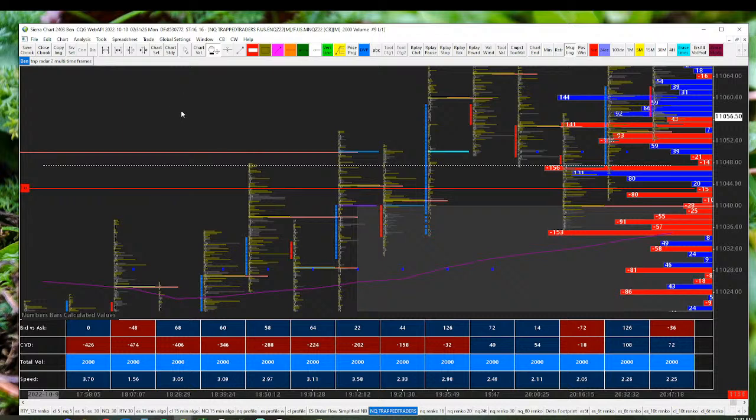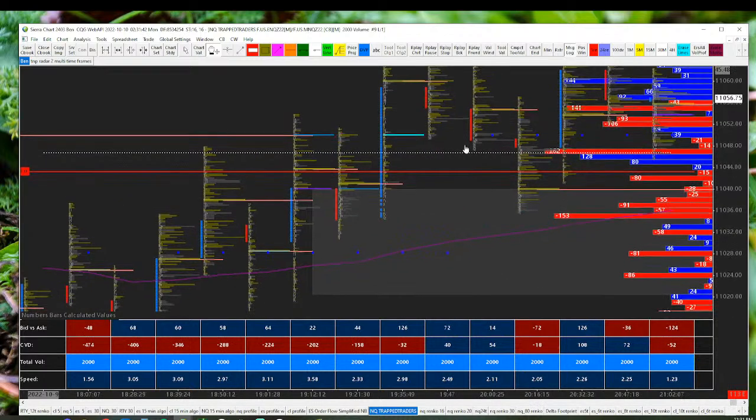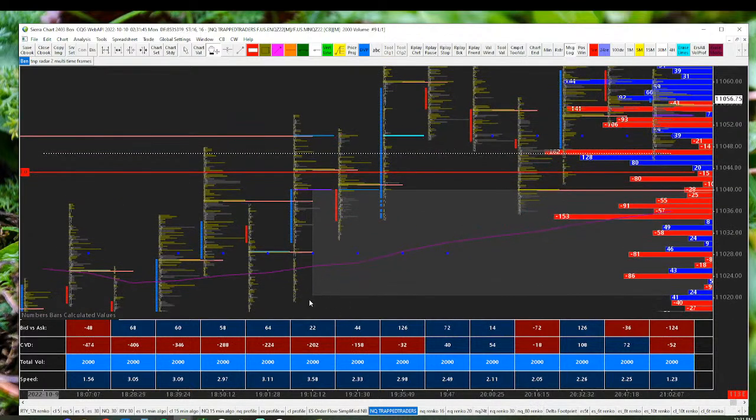It's just harder. Maybe it's easier for some people. For me, it's harder to see it, right? And so what's also harder is deciding when to get in. Do I buy this? Do I buy this? I don't know, right? With the algo, it's very clear. I know exactly where the entries are and where the stops are. Here, I'd probably have to put my stop down here.